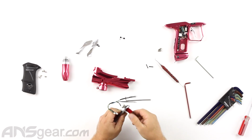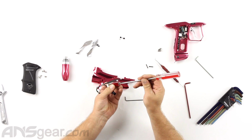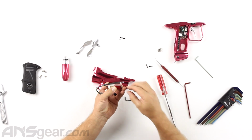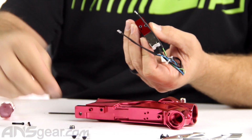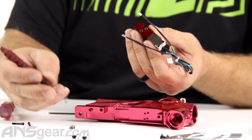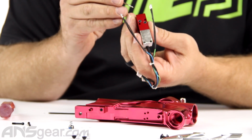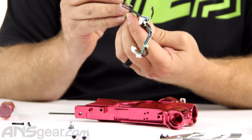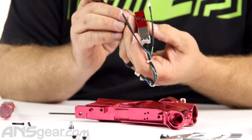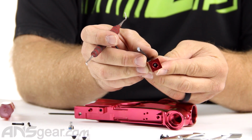So yeah, not too hard. Pull the cap off. Now underneath the cap here is a spring. And then our spool is in there. Now this spool, I might not be able to get out from up here. You can see it down inside there.